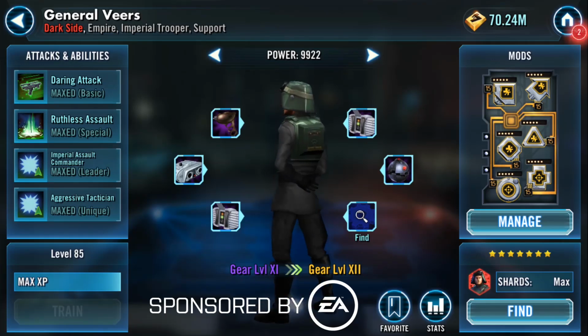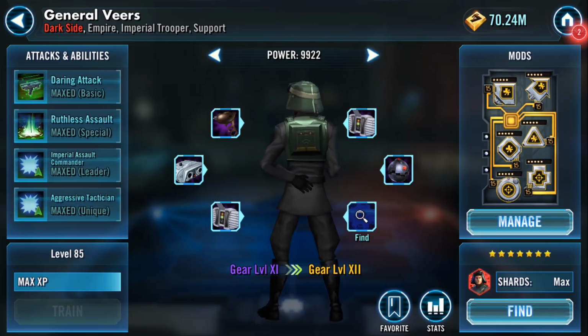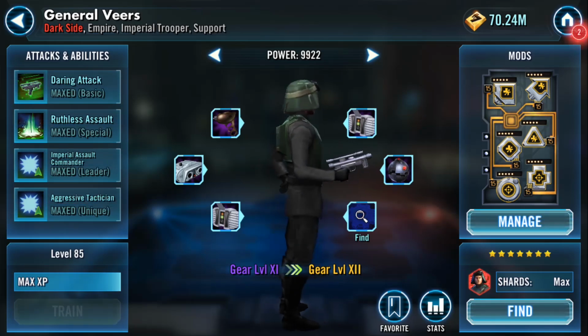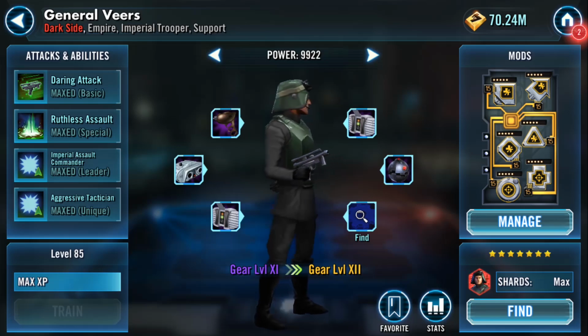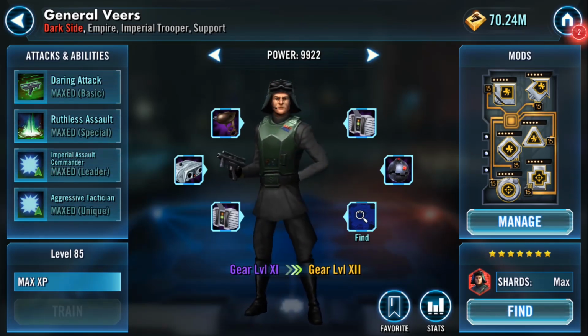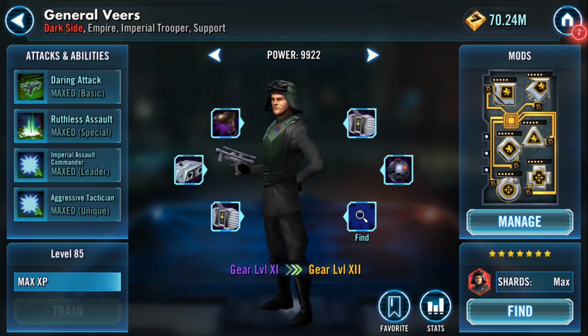The reason for this is the rework. We're going to have the Trooper video to show you kind of how their rework looks, and we want to show off General Veers. I did get exclusive access from EA to this particular pre-build, which shows off General Veers. So for that, thank you, EA.